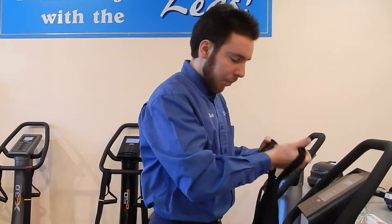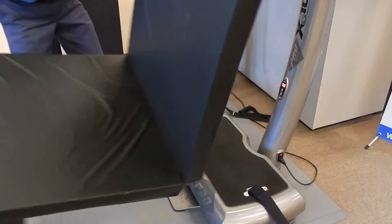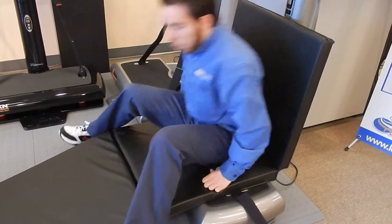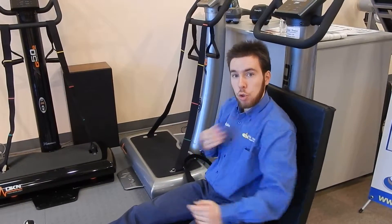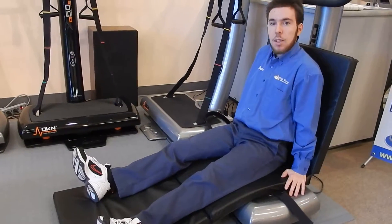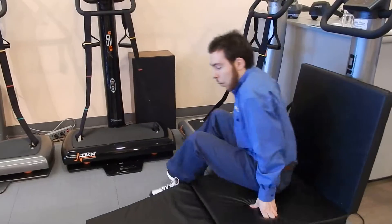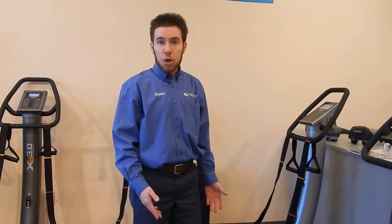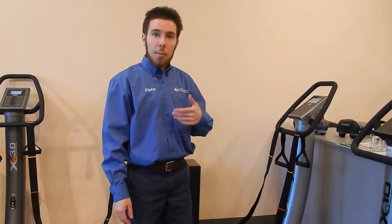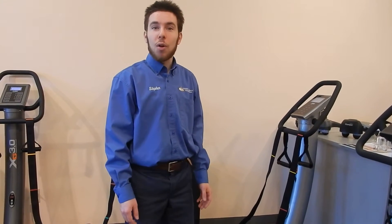It can also be used for massage — people will sometimes lay on the vibration platform. Having your feet on it is great for the feet and knees. You can also sit and get a wonderful massage for most of the body, and even for hand, wrist, elbow and shoulder concerns, many people find putting their hands right on there has a lot of benefit as well. We've received many wonderful testimonials and we consider it a foundational product for total body health, strength and youthfulness. We welcome you to visit our stores or contact us by phone or email with any questions.